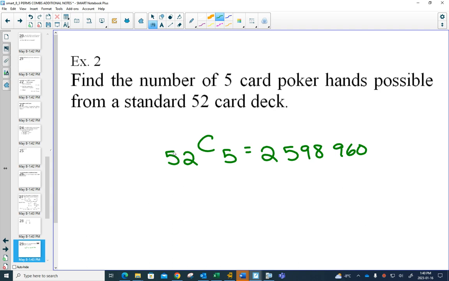How exciting is this hand as far as poker goes? Not super exciting. We have a pair of 9s. But the chances of getting these exact 5 cards ever again, it's like 1 in 2.6 million. Take a look. You will probably never see this again in your life. But it's not that exciting as poker. So we're also going to today do some counting of poker hands and figure out why is it that some poker hands are worth more than others.